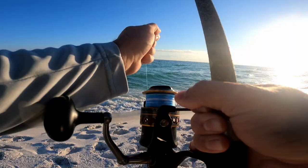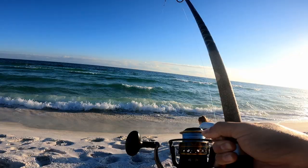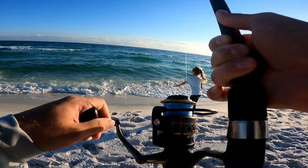Tighten that drag down. I like feeling it like that. This might be a ray though. He's just weight, heavy weight. But he was running. But we'll see. Let's see if we can get him in. It's still there. I don't know. Maybe not a ray. He's coming in. I'm able to move him.